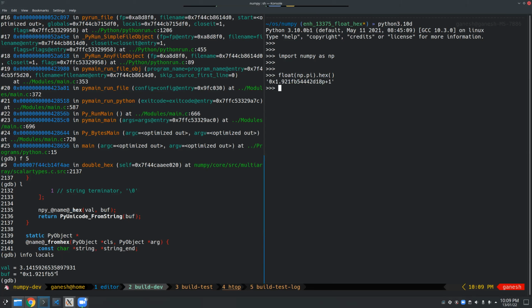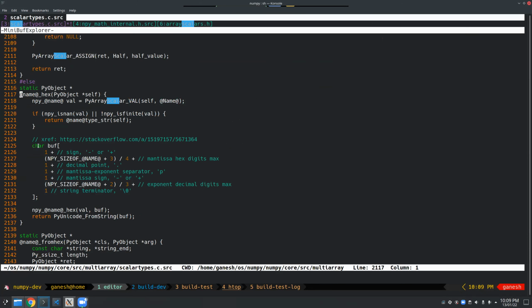But if you see in the call stack, this buffer is containing some sort of truncated version of this. And the length of this variable is 10, whereas the length that we're expecting is 20. So this is where something is going wrong. We know that this buff is a character buffer, and there is something wrong in it. Something is being truncated here.